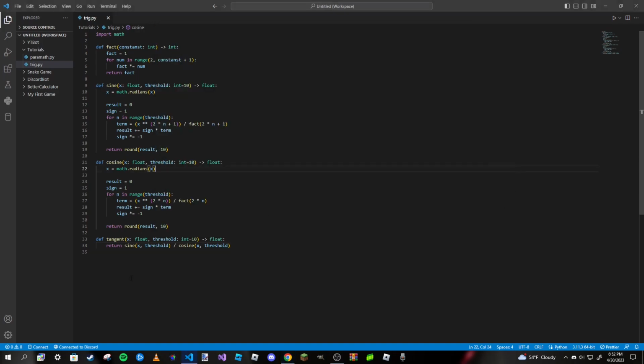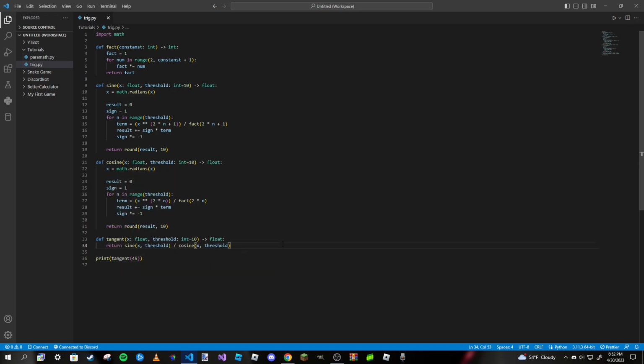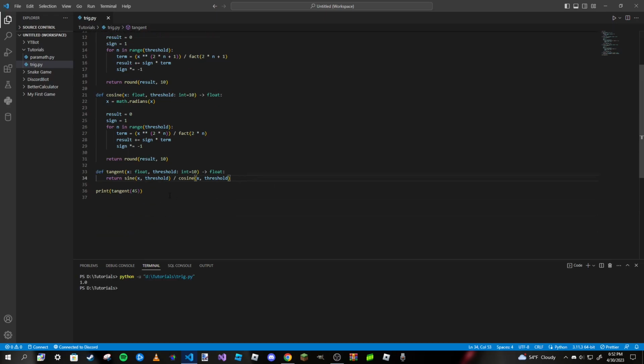So the tangent of 45 degrees is 1. So I'm going to go ahead and print tangent 45. I'm not going to really do anything with the threshold yet, but we get 1.0 because 10 terms is enough to get 1.0 for the tangent of 45. Now, if I put tangent 90, the reason why it says error is because you can't divide by 0.